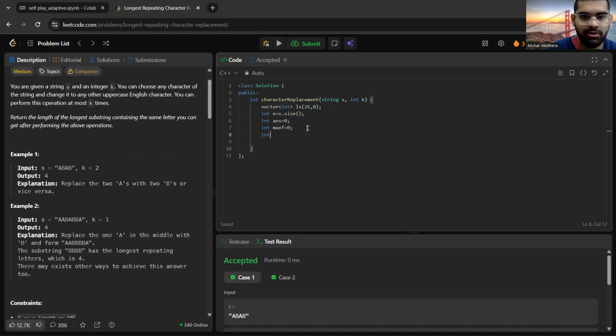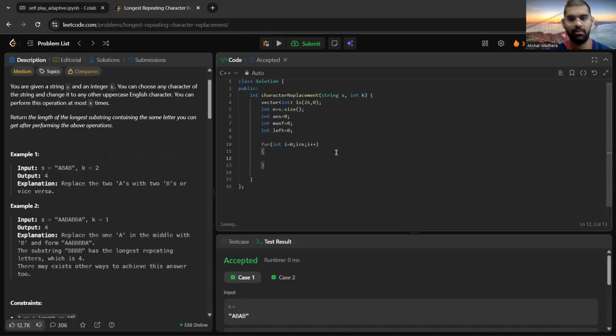So we will be keeping two pointers. Let's keep left as 0, and for the right one I will be using a loop: for int i equals 0, i less than n, i plus plus.